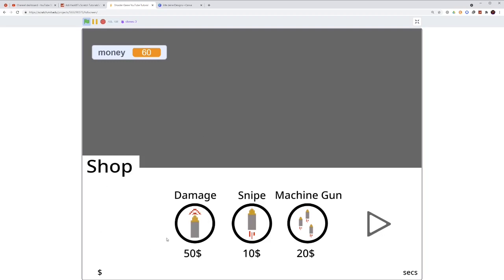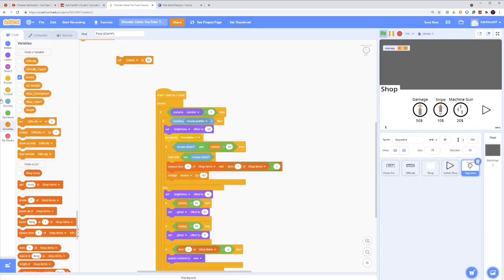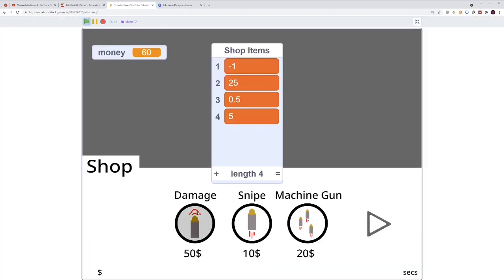And then if we click on that, watch our money carefully, or I will also show the list here. If we click on that, we only have 10 coins, and instead the damage is -2. And as you see here, our upgrade has gotten a bit lighter, so that we can't buy it anymore.